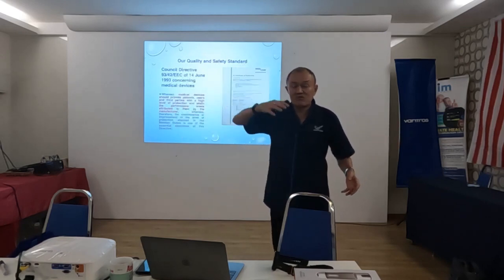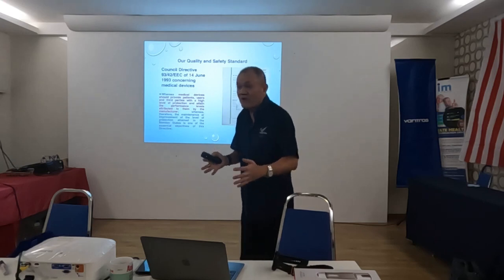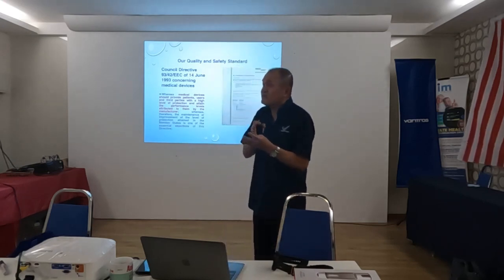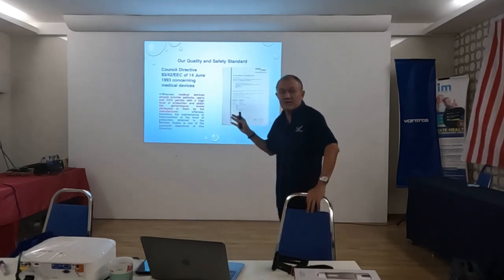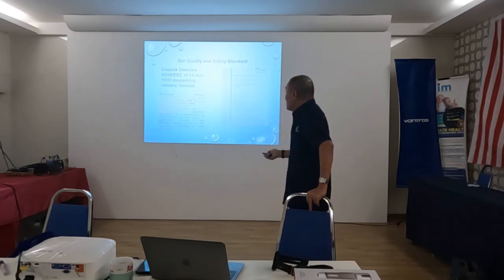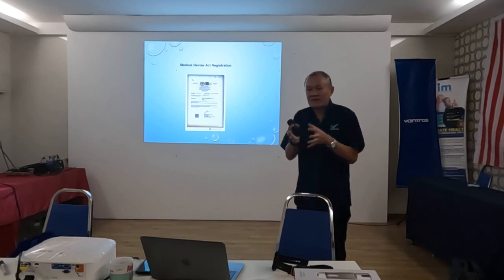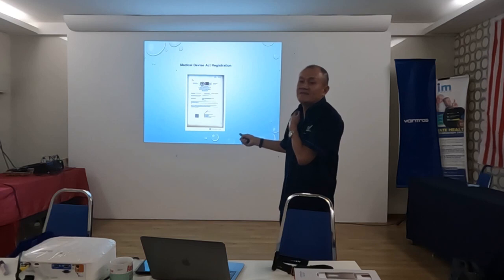They sent the German auditors here, they checked everything out, including the report where they said we had to write a report and do the test to show them. Safety tests, a lot of compliance, everything in order to get this one. It cost us, I think, if I remember, close to around 200,000 RMB just to get this passed. Now only through this can you submit your device to Malaysia to get the medical device.